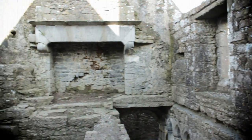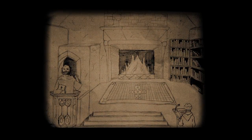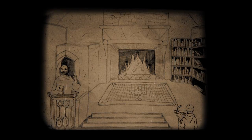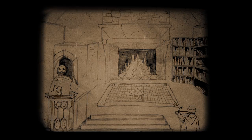Under the western portion of the cloister sits the library, which is dominated by a huge fireplace which would have kept the friars warm as they read the scriptures and the observant rule, as well as practiced sermons from the pulpit on the southwest side, preparing them for conventual masses and other important ceremonial duties.